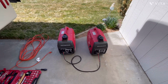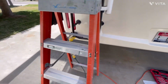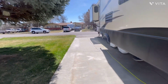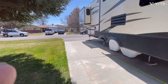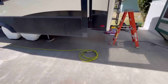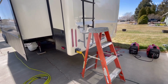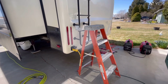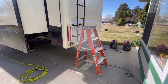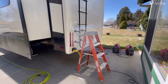We've got the two Honda 2000s set up in parallel to run here in a little bit. And we've got our air hose and everything. And I've got my Porter Cable air compressor that's up in the front of the fifth wheel. So we've got that set. We've got about 45 PSI on the end of the air gun there. And if you notice, I use a little step ladder, and I use that to get up on the main ladder with, because it's less of a step for a guy with a 29-inch inseam, and it's also safer, and it's less wear and tear on this ladder. So there's a tip for you.